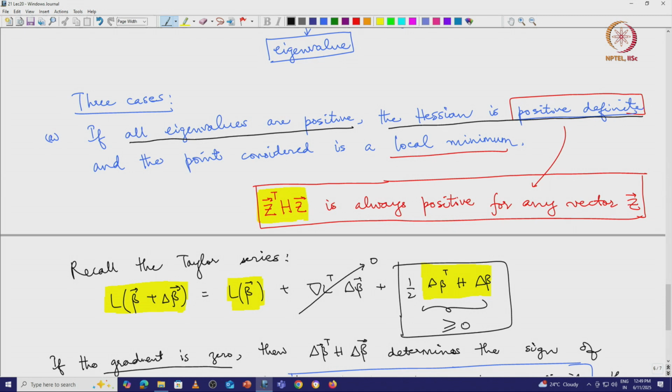So today we discussed how we can numerically optimize a loss function which depends on p different parameters, beta 1, beta 2, all the way up to beta p, and we said that this is typically done through the use of a first order optimization algorithm like the gradient descent method, although some variants of it are used in practice. At the heart of it, the steepest descent or gradient descent method says that to reduce the value of the loss function, you have to go opposite the direction of the gradient. So that is when you will descend. And then we introduced the concept of the learning rate, which decides how aggressive your optimizer is.